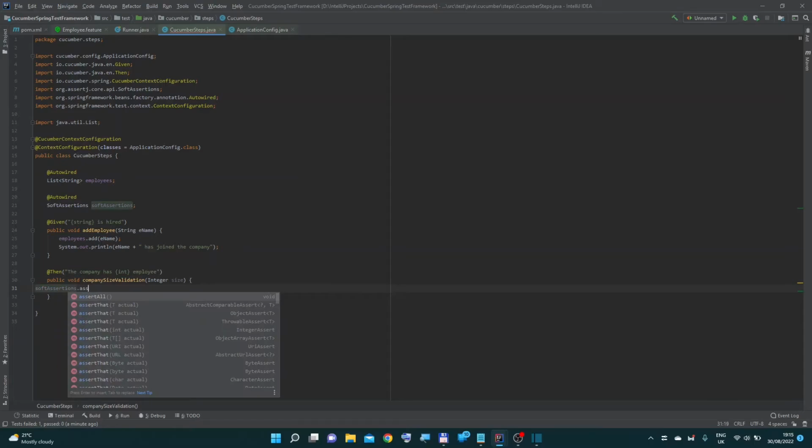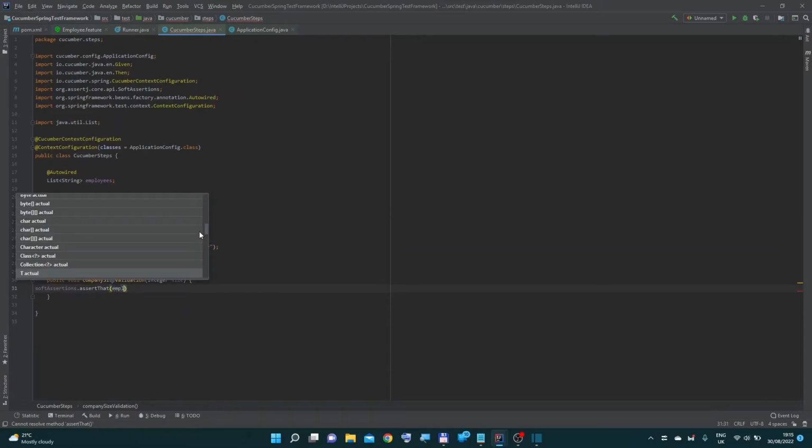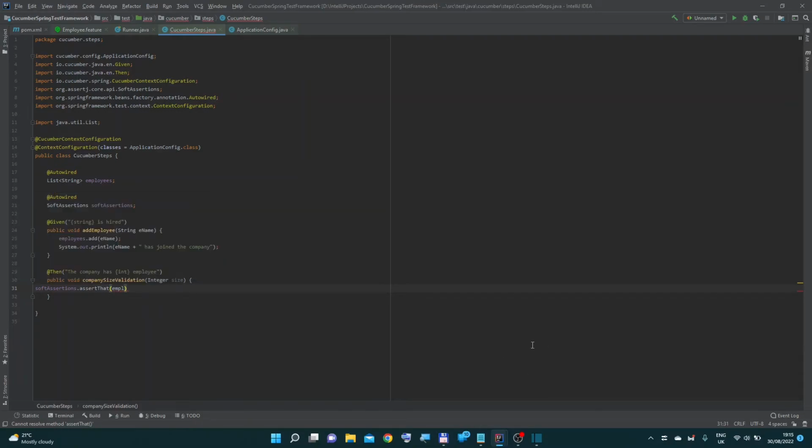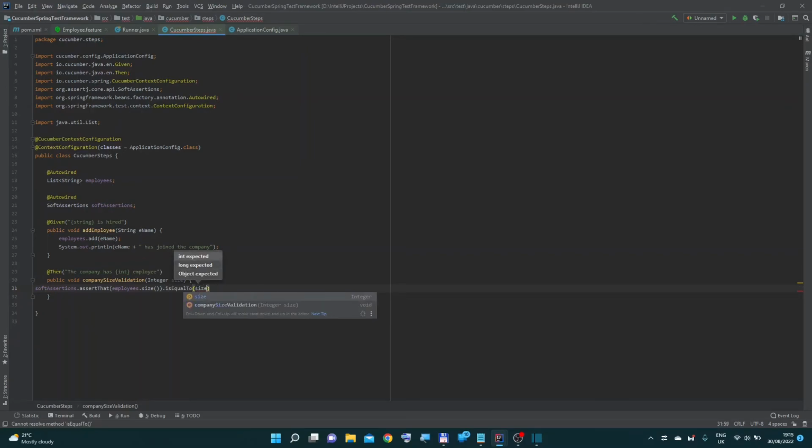So soft assertions assert that the actual value, so in this case it's employees.size, is equal to size, the one that we're passing as parameter.